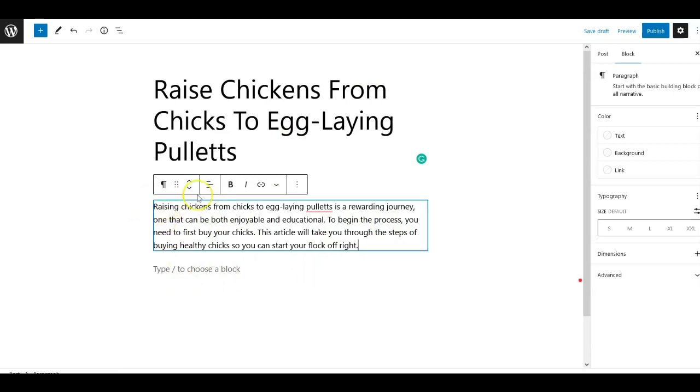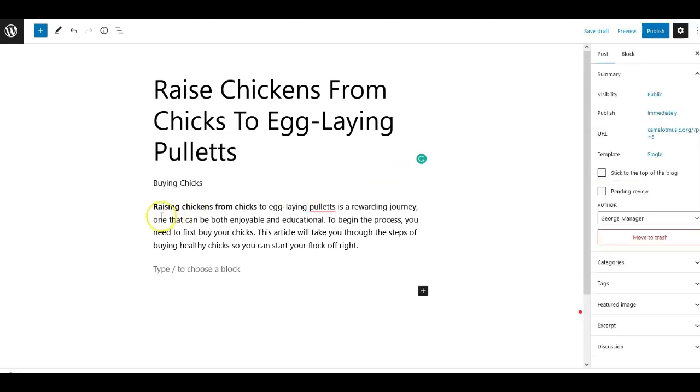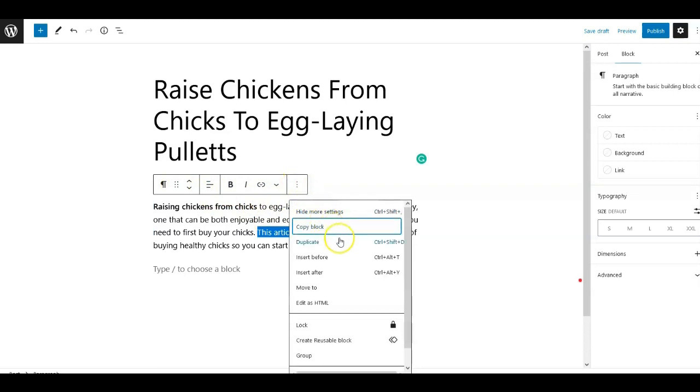It's just one block. Now if I wanted to highlight something, I could bold it. If I wanted to put let's say a link in here, there's that. I can put a divider, an italic divider. I can drag this, move this block around if I wanted to. Here's some options. I'm not used to using this. I haven't used this before, but you can see there's different things you can do with the block here.